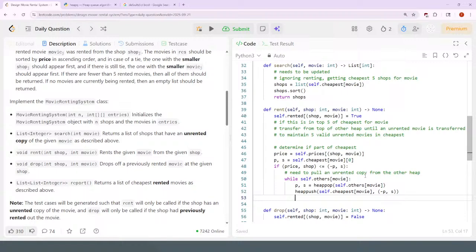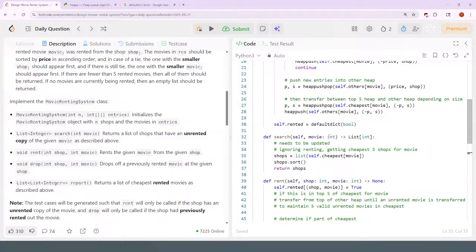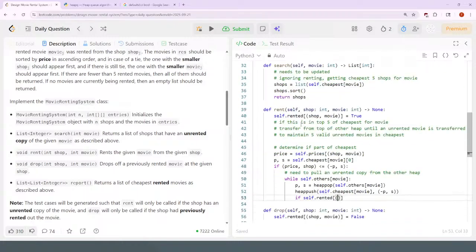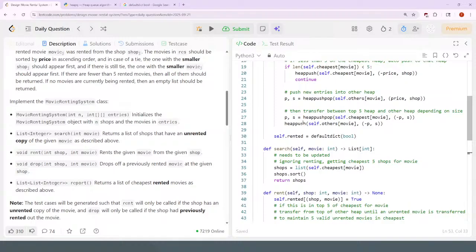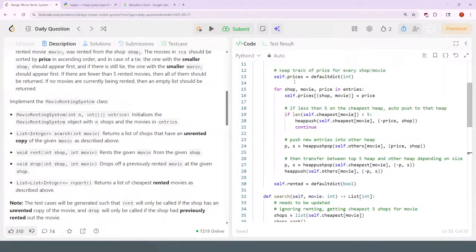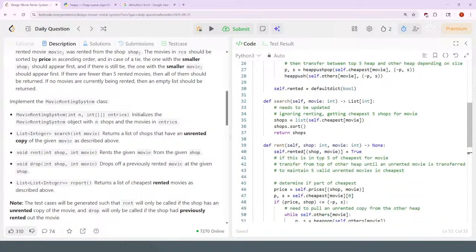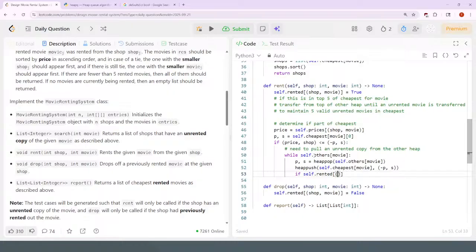And then if self.rented for this movie, where the movie is defined as shop in the movie, shop movie. Rented uses the same key as price, which is shop movie.